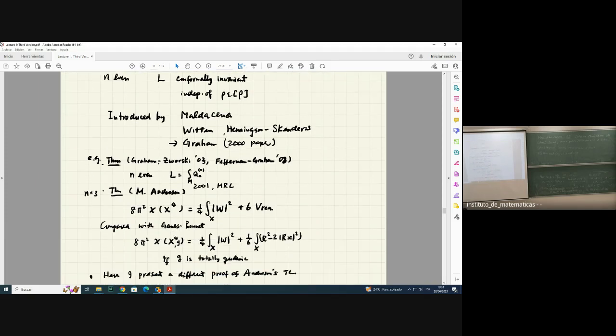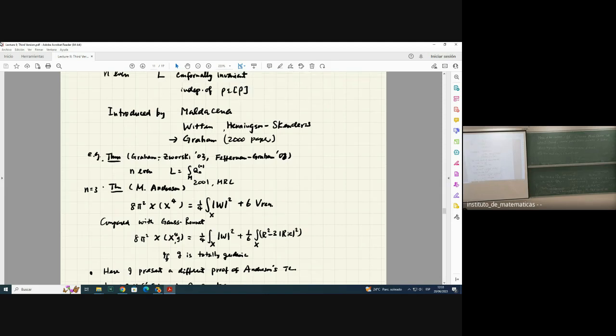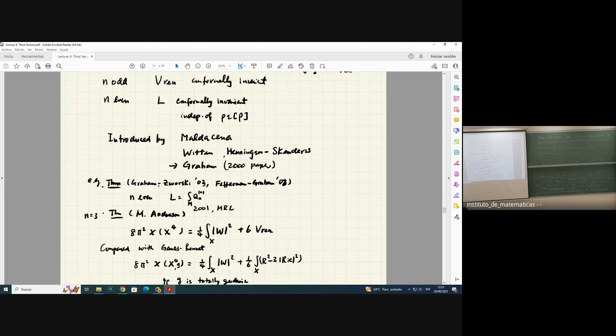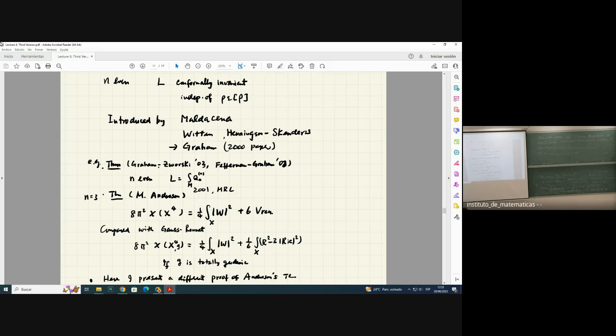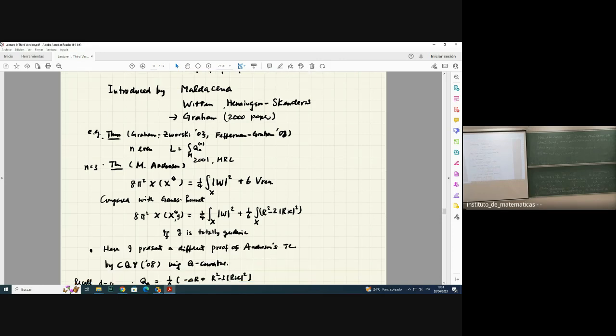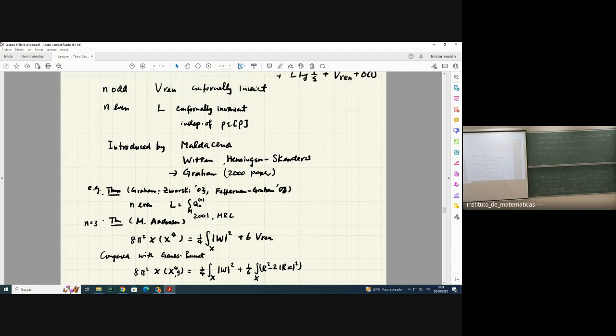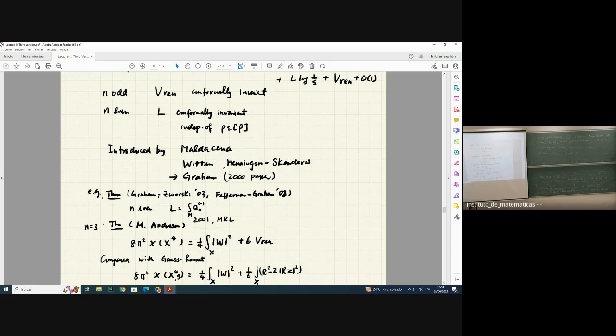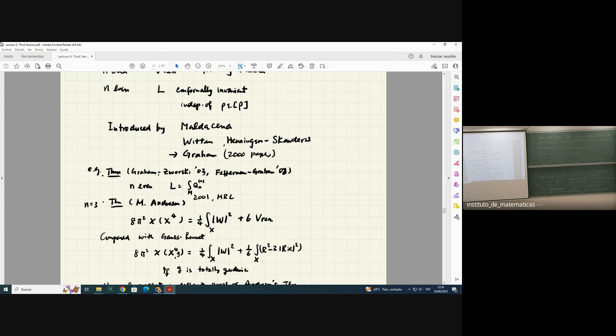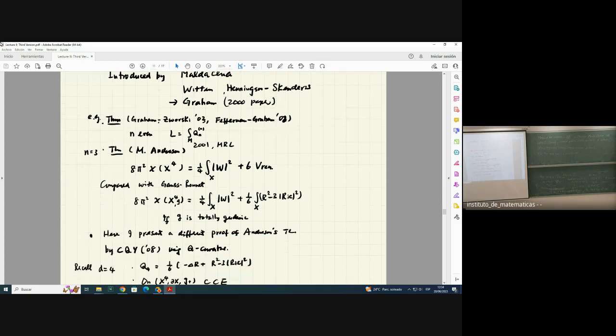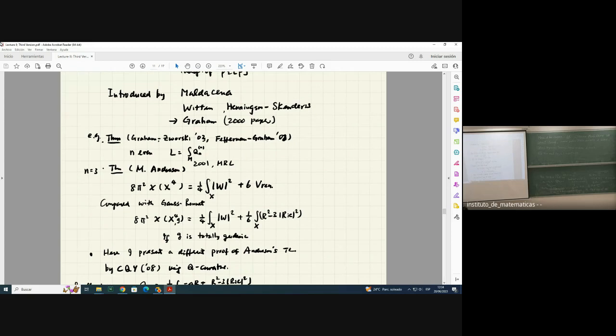So the theorem I want to quote, when n is even, is in a paper by Robin Graham and Zworski, and also later by Fefferman and Graham, although the publication date is such that the Fefferman-Graham paper appeared first, but the first paper is Graham and Zworski. They show that when n is even, this conformally invariant term is the integration of the nth order Q curvature, Qn. Now when n is odd, what is this renormalized volume term?